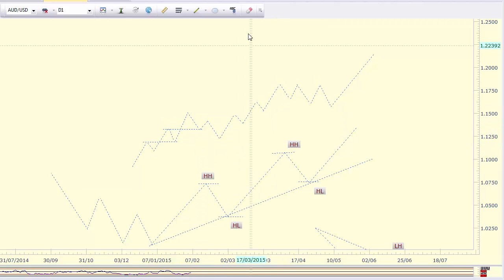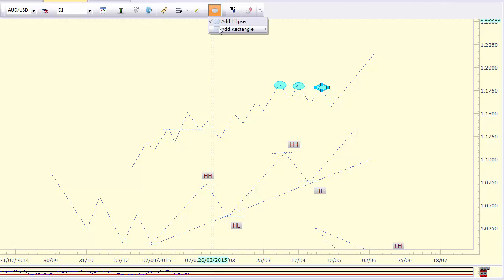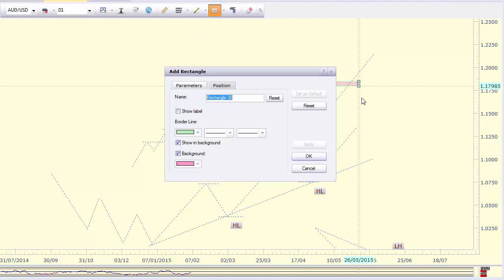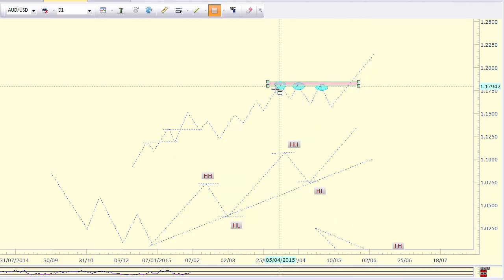But a simple way would be to say, cool, and particularly in this one, it's going to be easy enough to look at that swing there, that swing there, and that swing there, which are pretty much at the same level. So it's quite easy to say that that would be a major level of resistance that the market needs to take out. So 3 touches, even 2 touches, is basically a good sign for resistance on the way up. Then we're going to be looking at this market and see how it breaks through there.